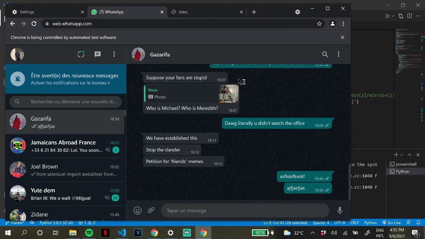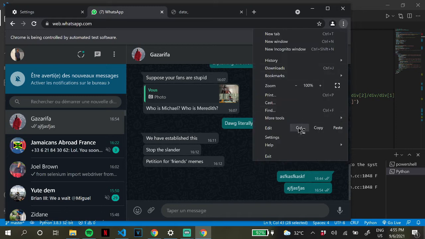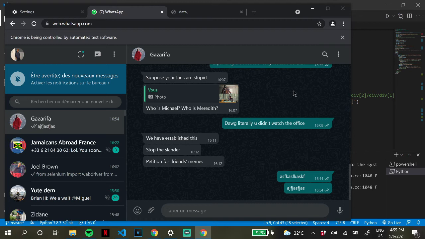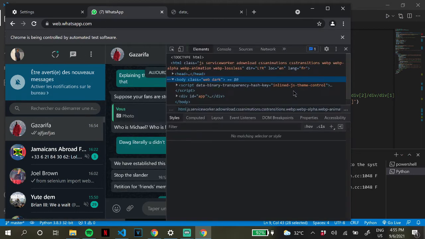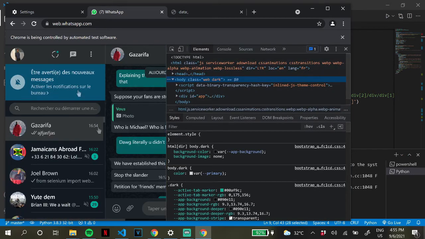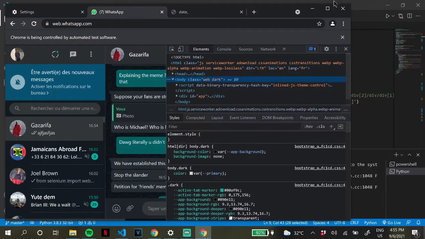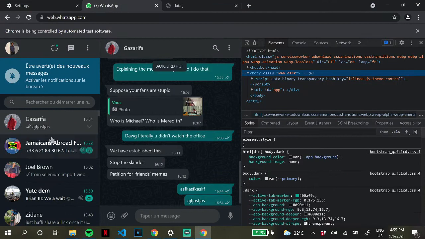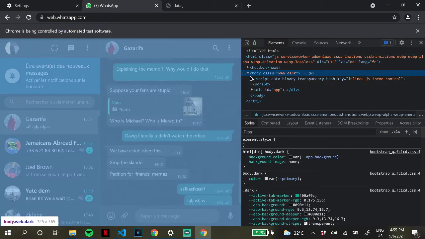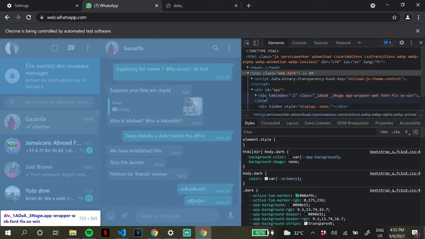You can press Control Shift I, or you can go here, so I'm gonna press Control Shift I, and we're gonna try and find this over here. We're gonna try and find the HTML element for Gaza Reefer. So I'm gonna go into the body, into this div because it's everything.